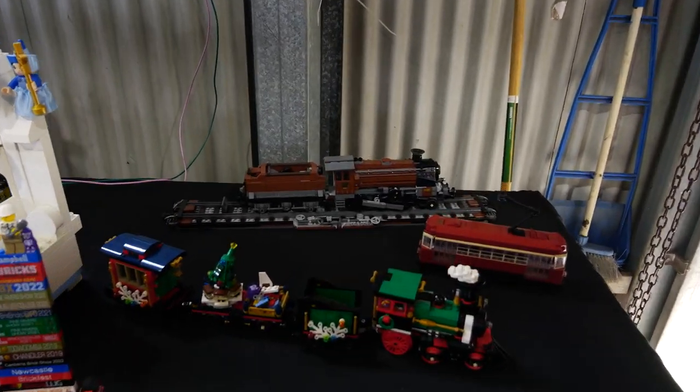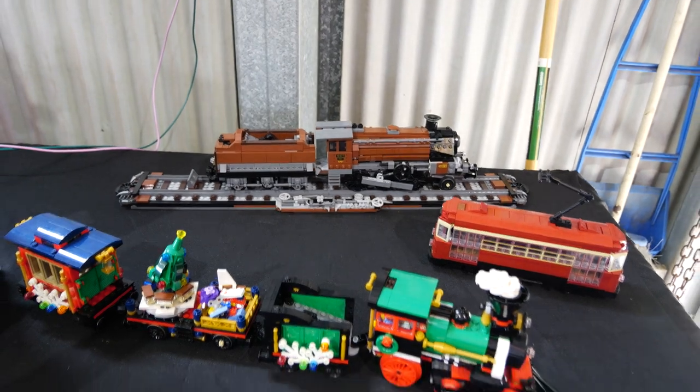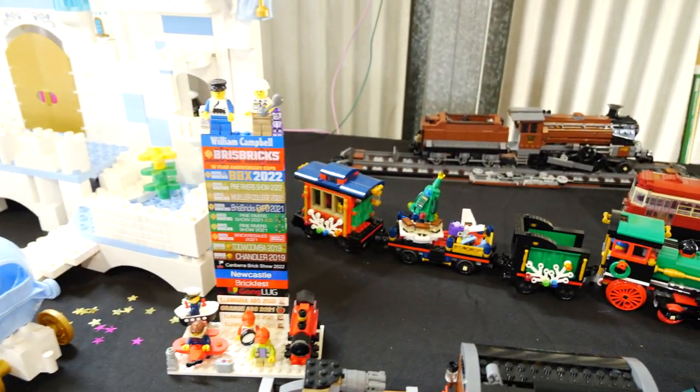Yes. A crocodile is at the back, and we have my favourite and only Lego mocked train that I own, the Constitution, at the front. Yes, it is someone else's design, but he built it from their instructions. Oh, yes. And the old tram. Yes, look at that. That one's from a company in Melbourne.